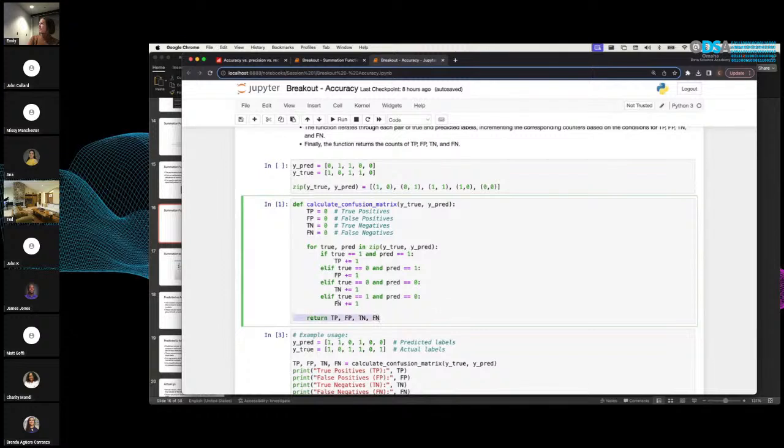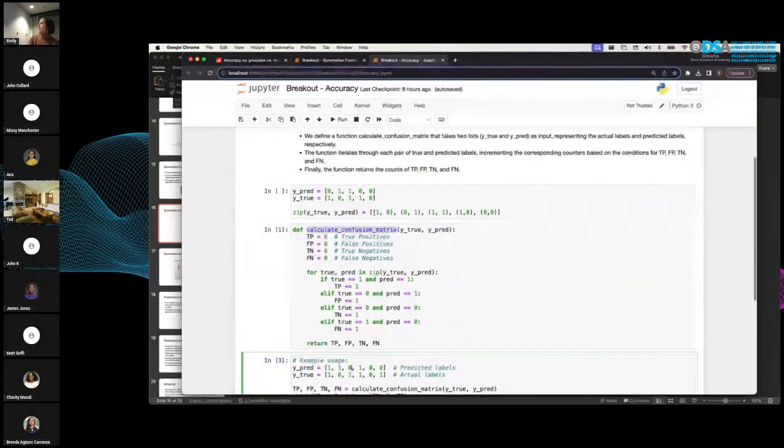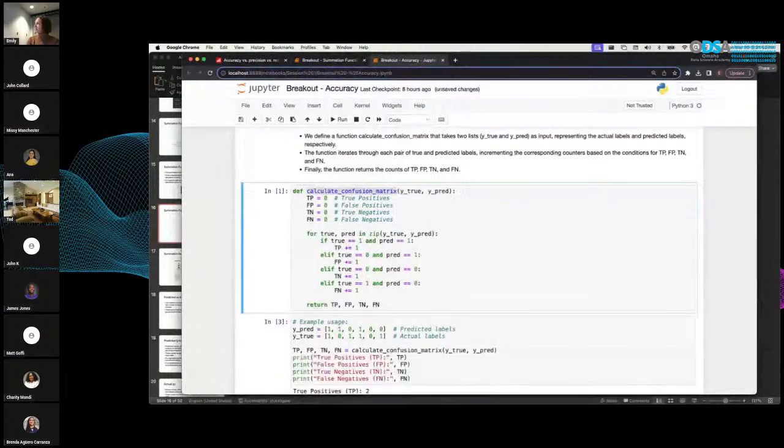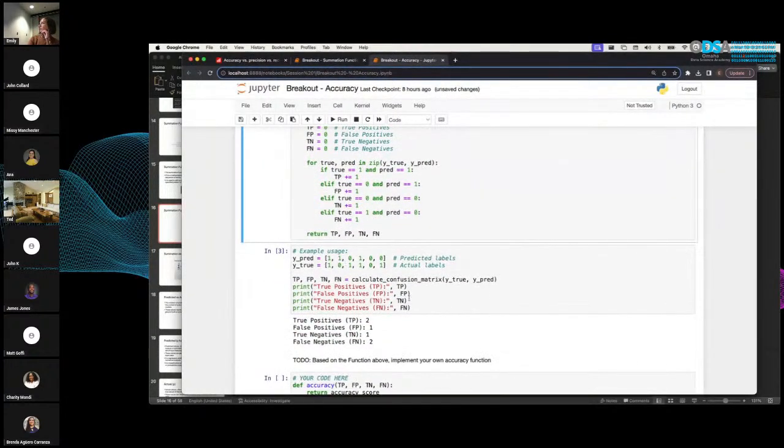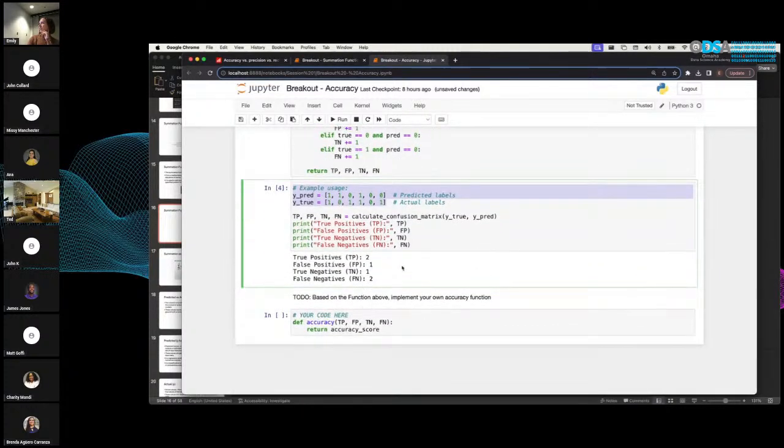So that's the function we made, and here we're going to use it. I'll delete this now, just not to confuse us with multiple vectors here. I think in mine I swapped this, so this was on top. So we have our predictions and our true labels, and then we can run this. And if you notice, this is the example from class, so you can validate your 2, 1, 1, 2 here in your calculation.